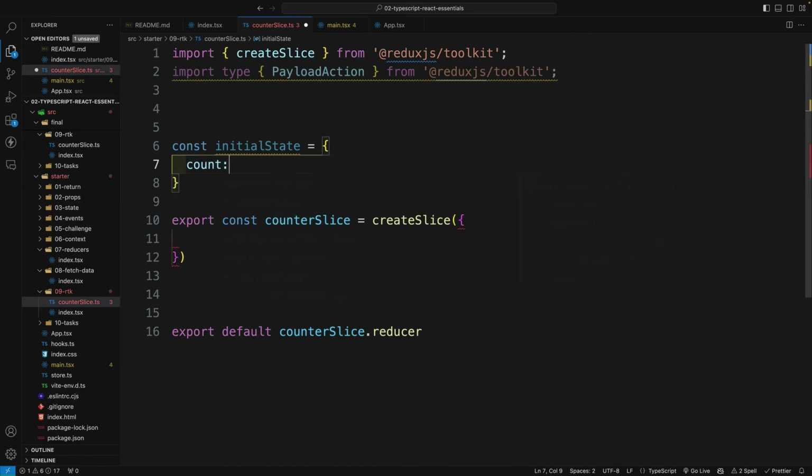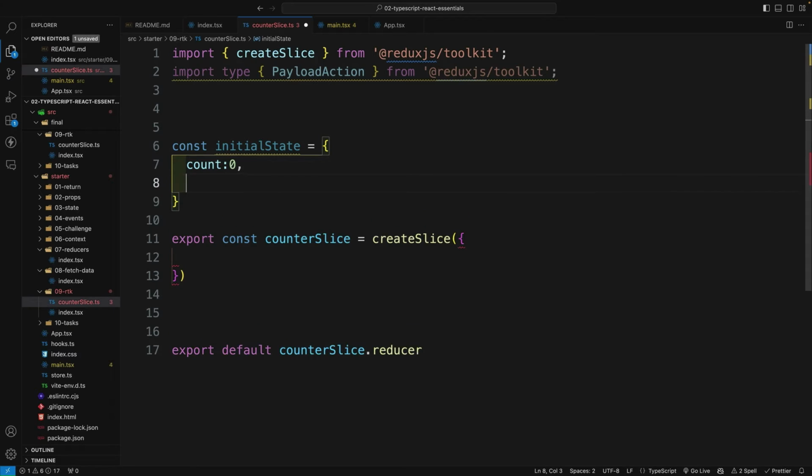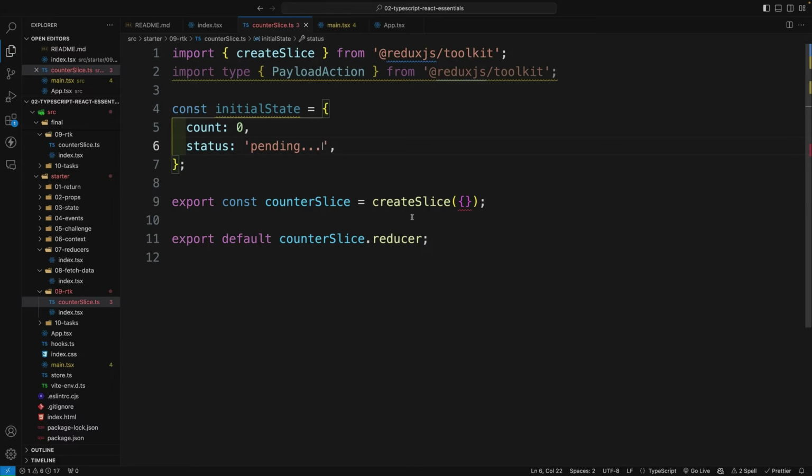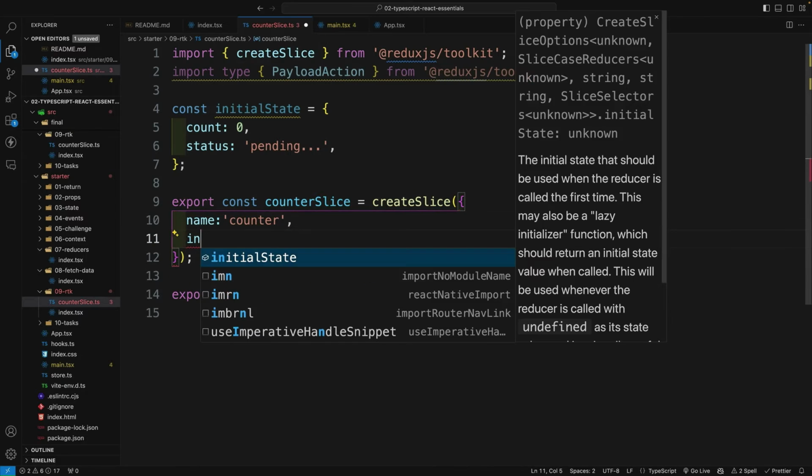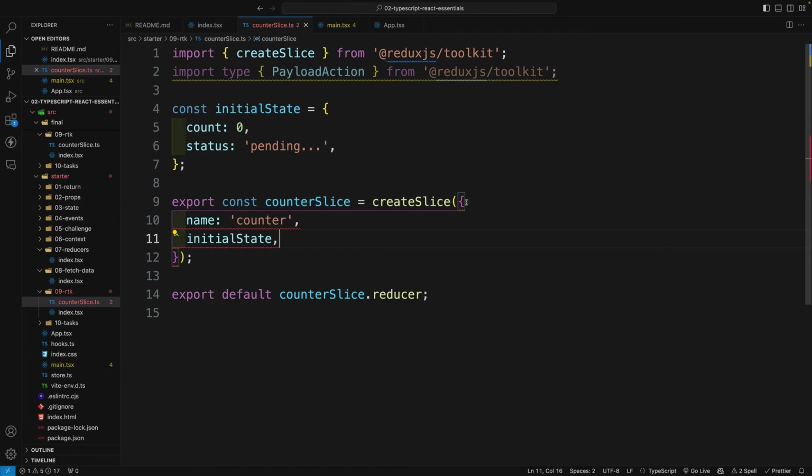I'm just going to say that count is equal to 0, and then status will be pending. And remember, we'll just control it from active to inactive, I believe. Then inside of the createSlice, we want to come up with a name. And essentially, I'm going to call this counter. And then also we want to go with our initialState.